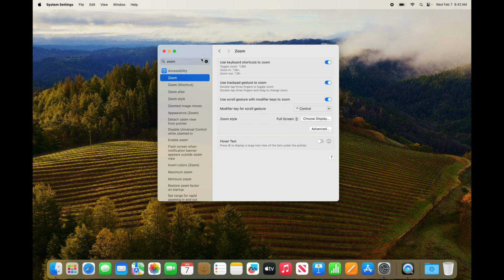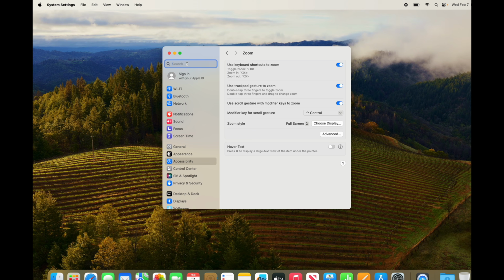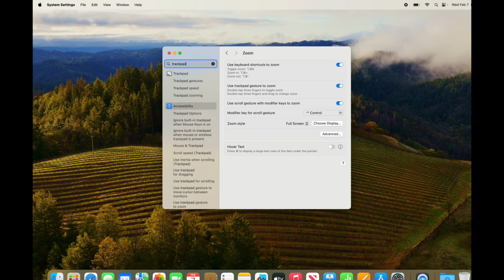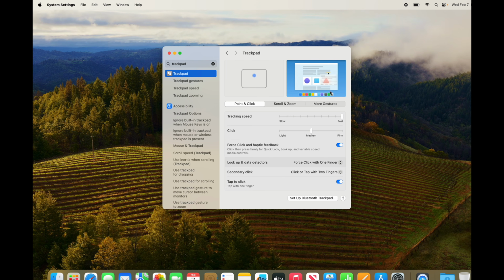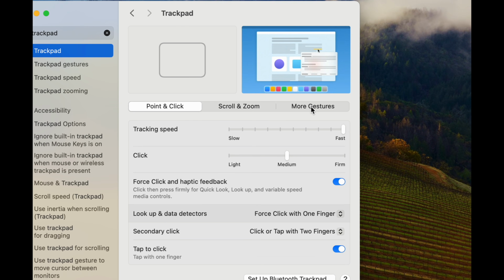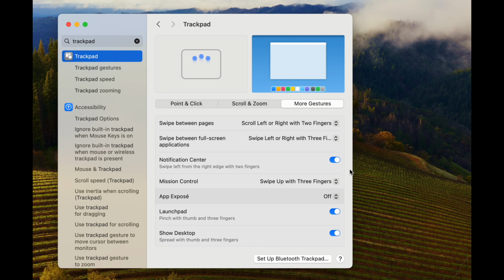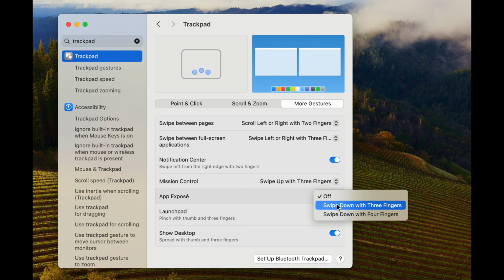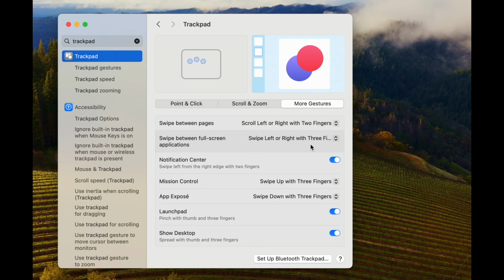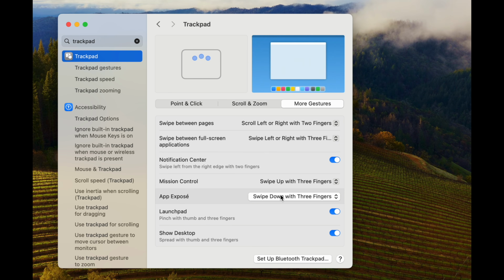Anyways, next we're just gonna click here, X, and we're gonna go back into trackpad just because I want to show you guys everything you can do, which is awesome. So right here we have to see more gestures. I highly suggest turning all of them on. For example, this one here, it's actually pretty fun. And you can swipe down with 3 fingers to get there. So that's gonna do this. So it kind of shows you how to do this.